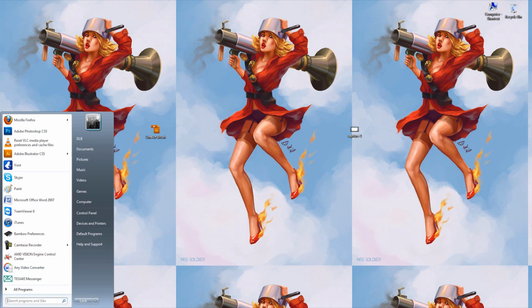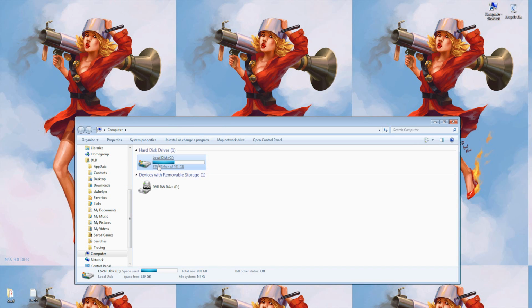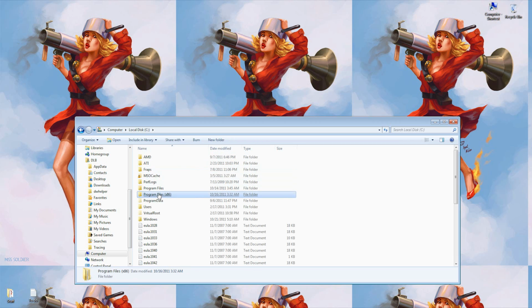Come over to your start menu. Come down to computer. Go to your local C drive, the one that has your operating system and all your programs installed onto it. Go there. And here, well, first off, I'm on a 64-bit Windows system. So I have two program files folders, and the one I'm going to go with is the one that says x86. If you have normal 32-bit, you're going to go here. Well, you won't even have two of them anyways, so just go to the one that you see. But if you have a 64-bit, go to this one right here.